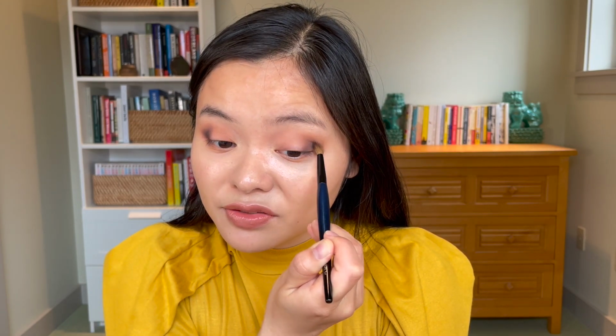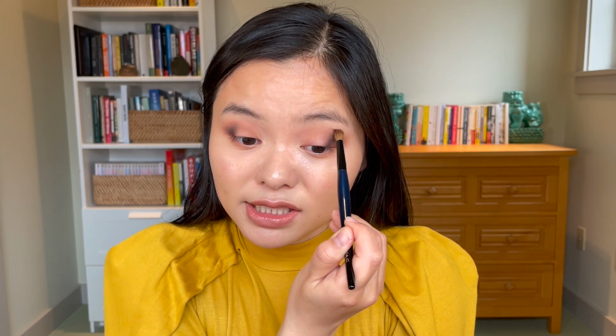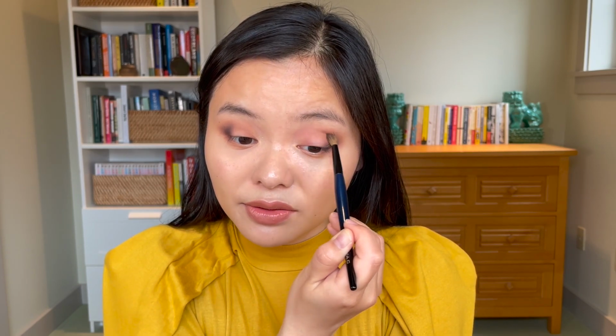And you can see this brush picks up a decent amount of pigment. I just love how this mini booster is such a workhorse. You can really just use it for all sorts of different purposes. Really anything where you want some precise pigment placement, but also with a nice blend. And you can see too that because this is a really small brush, if you want to go into that crease area over here, it just fits really perfectly.